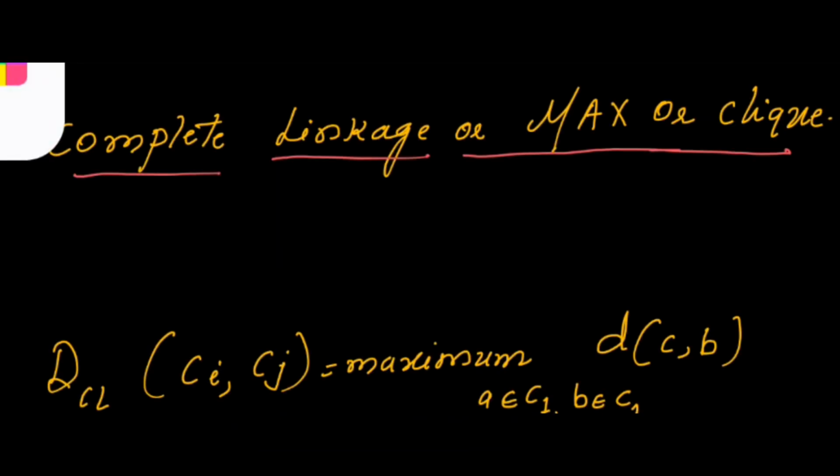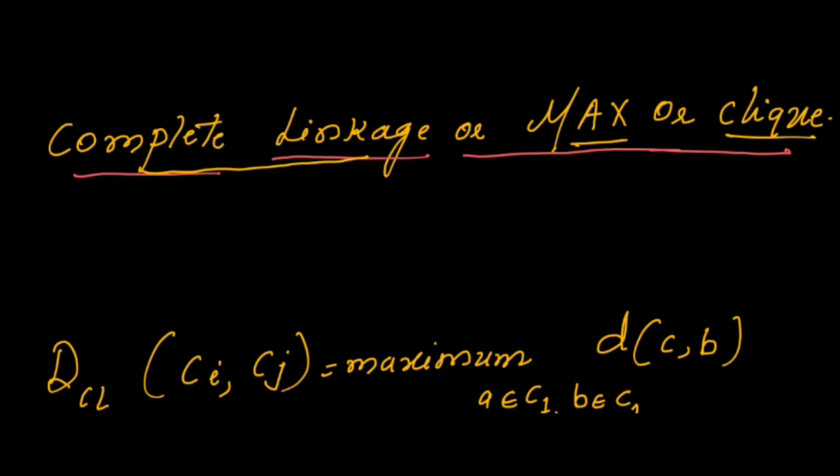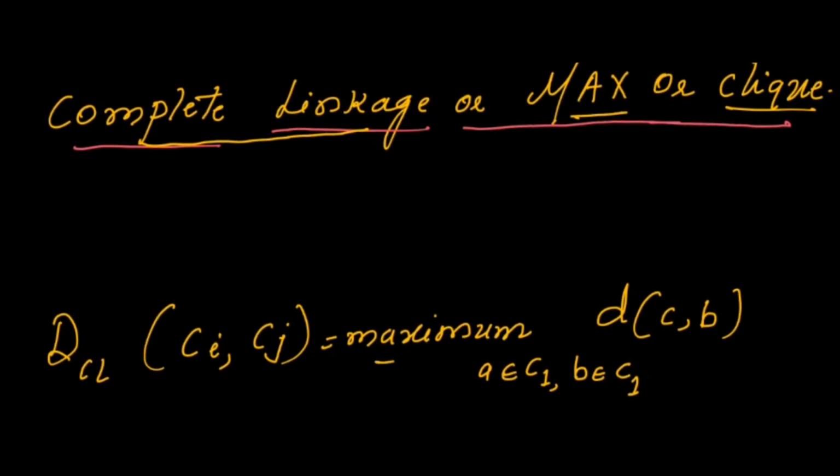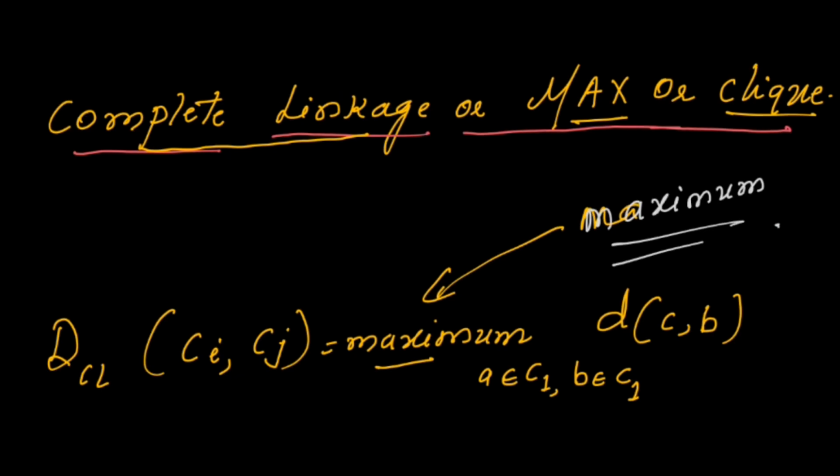The other algorithm which I mentioned, complete linkage: suppose the same data set is given, but it is asked to apply complete linkage, or the max or the clique. These three names are there for this algorithm. That time you need to use the same procedure. The only difference is that there you were taking the minimum of the distance values computed earlier between the data points; here you should take the maximum. So this is the only difference between the single linkage and complete linkage algorithms.